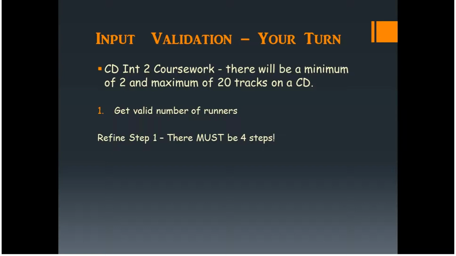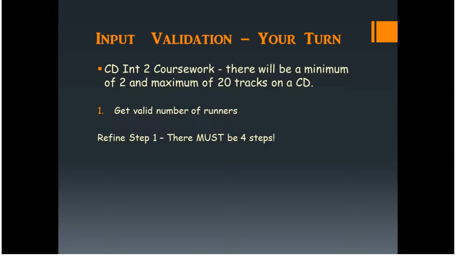So, here's one for you to do. It's the CD task. There's a minimum of 2, there's a maximum of 20. And you've got to break it down. There must be 4 steps. I've realised what I've written there, get valid number of runners, should be get valid number of tracks. I will change that for in class, but if you could see that just now as get valid number of tracks.